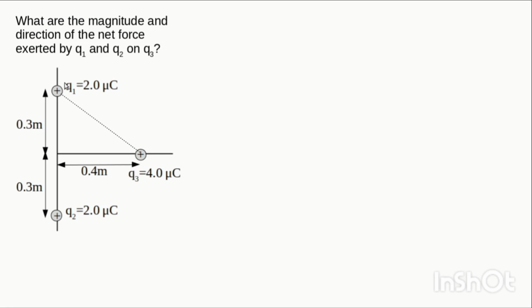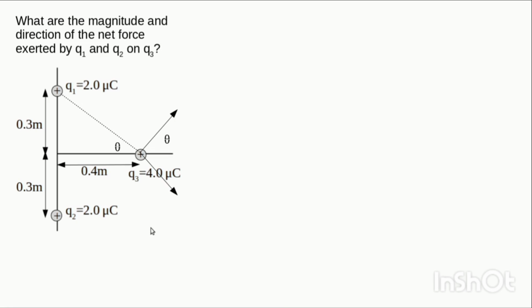So this one can easily move. The force between this and this will move this charge in this direction, and the force between this and this will move this one in this direction. So we have the angle between this, which we can call theta. The angle between this and this will also be theta, and this one will also be theta. So the angle between this part and this part will be 2 theta.